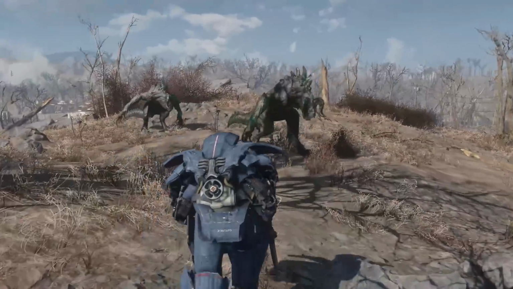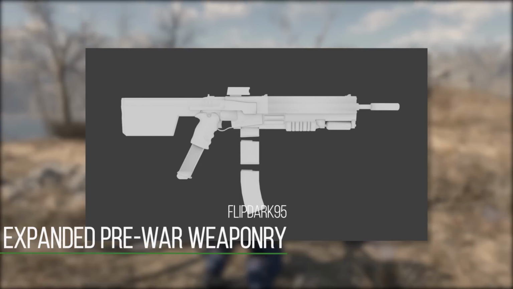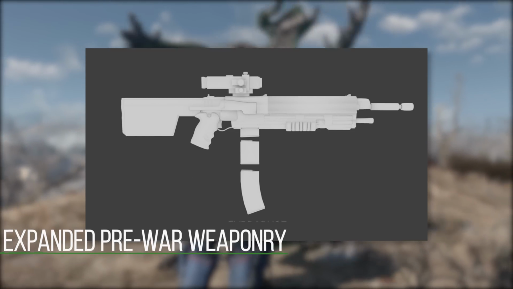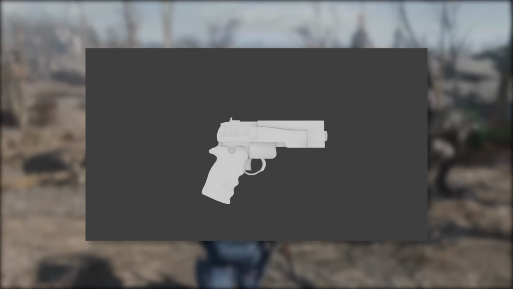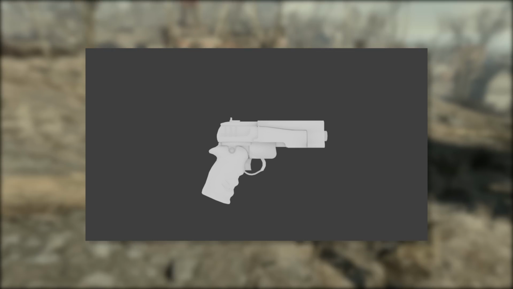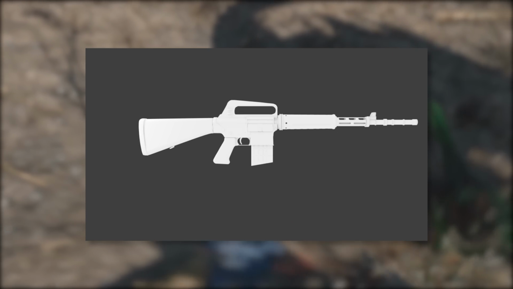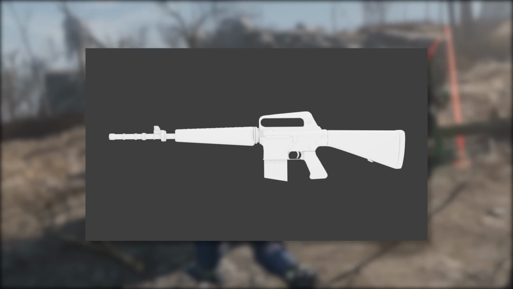So last but not least is actually the mod that I'm going to be most hyped for out of all of these, and probably the one we won't see for the longest amount of time. Expanded Pre-War Weaponry is going to be a new weapon pack mod, adding in a ton of weapons into Fallout 4. The first few images you see aren't as exciting, basically a 10mm pistol concept, an assault rifle concept. Then we start to get a little bit more interesting and see a few familiar faces. Then we have the service rifle remake. So this is going to add in the service rifle from Fallout New Vegas into Fallout 4.